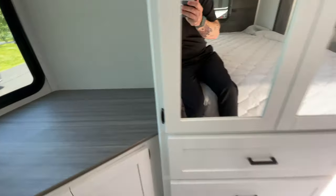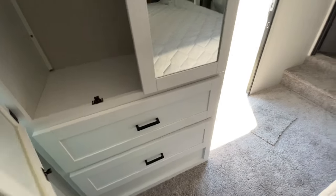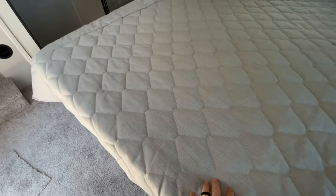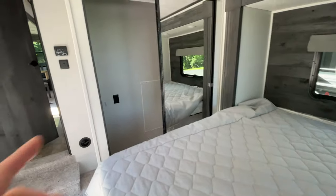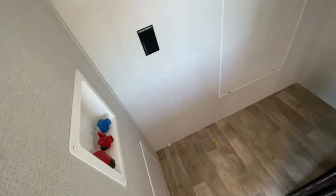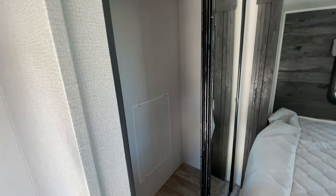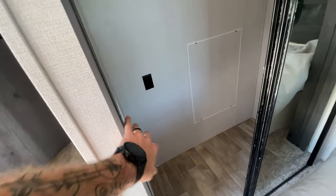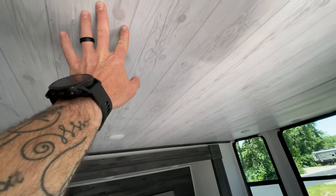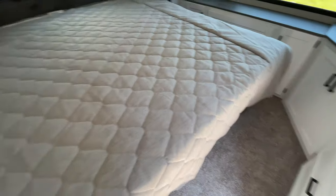Directly across from the bed we have a closet, and then more drawers down below. Of course you have that under-the-bed storage I showed you from outside. In addition to all that space, you also have a hanging closet over here that is washer/dryer prepped. So when I talk about staying long term and having all your amenities that you have at home but at your vacation spot — it's perfect. I want to point out those colors: they've gone really light color on your ceiling with that cool wood grain look, and then they've added some darker textures to kind of balance it out with a mix of white. Absolutely beautiful.